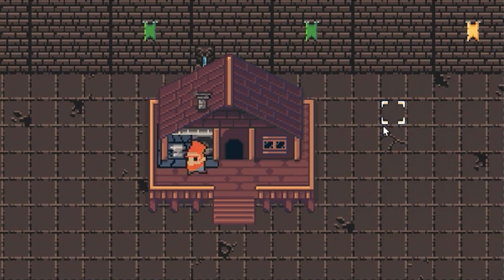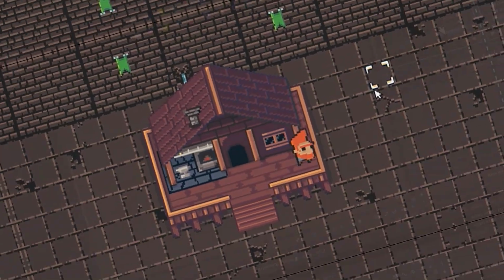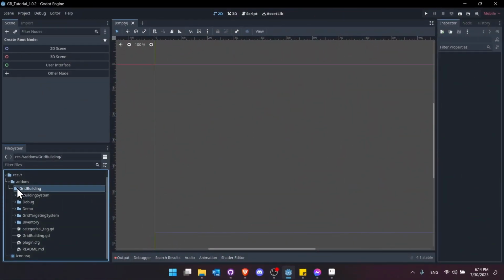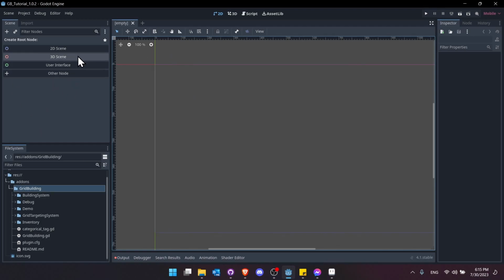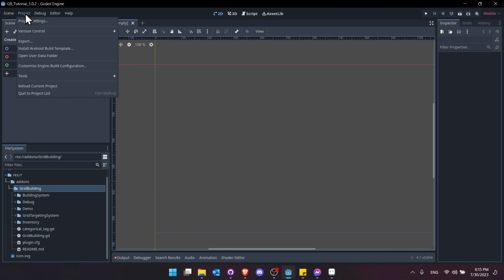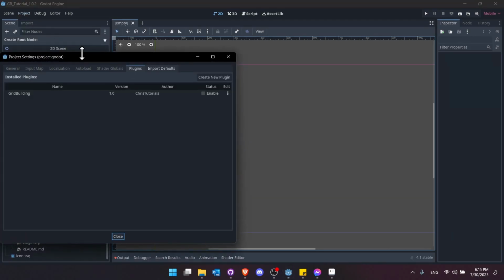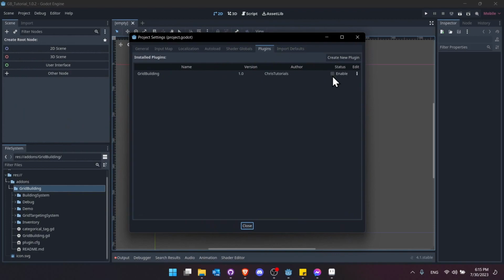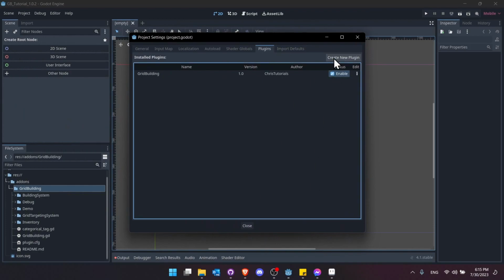So if you download the plugin, the first thing to do is going to be to put the contents inside of add-ons/grid building. Most Godot plugins will go in the add-ons folder. So inside of grid building, there are many classes that are defined with a class name, and that allows you to see them when you are creating new nodes for your scenes. But in order for that to work, you need to go to project settings, and then for plugins, just check grid building enabled. So you should see this if you installed it right.